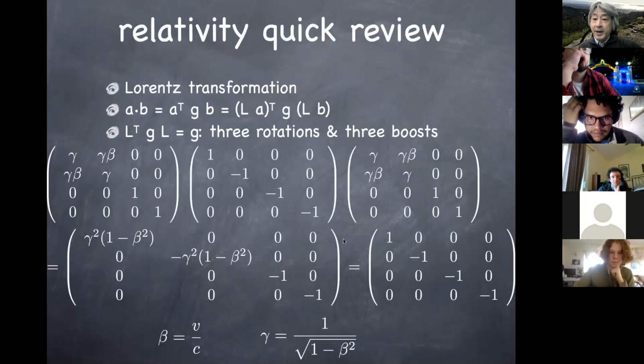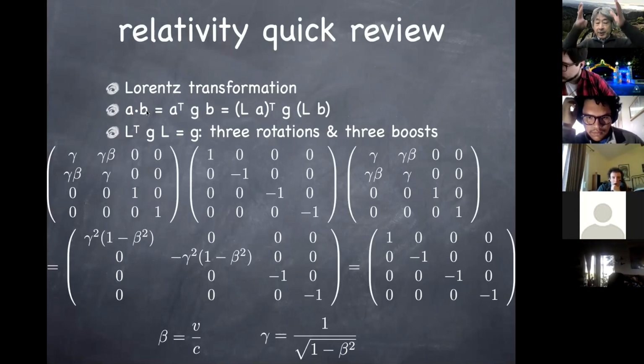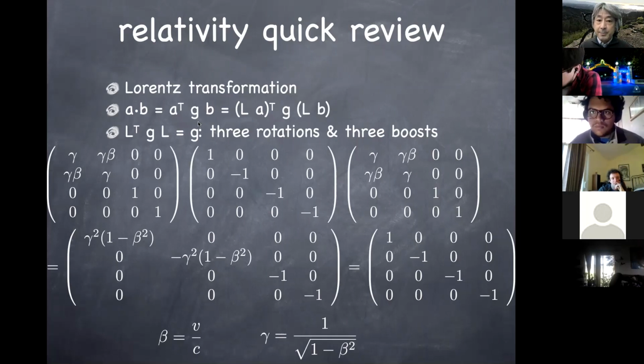Okay. So now we can explicitly work out what the Lorentz transformation should be. A dot B as a Lorentz invariant product is basically A and B written as column vectors. You take the transpose of the A vector so that you can contract the indices, but without summing the indices directly, you need to stick in this metric in between to revert the signs of the spatial components of B.